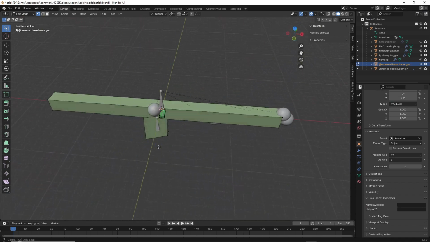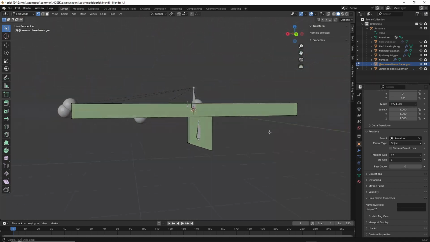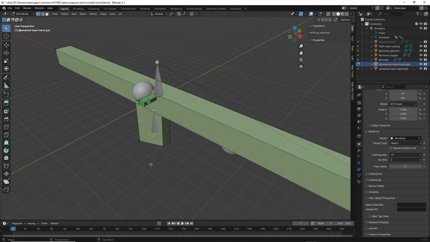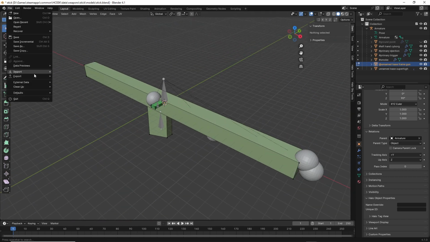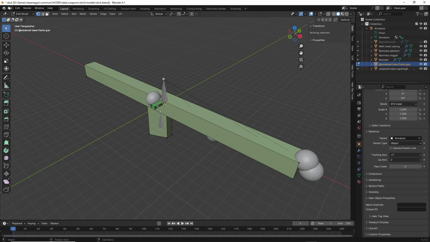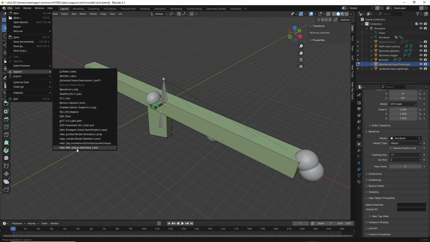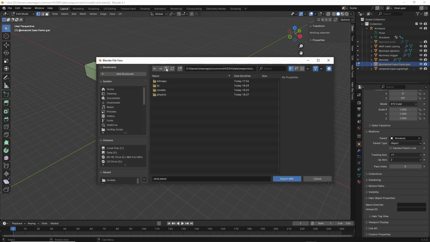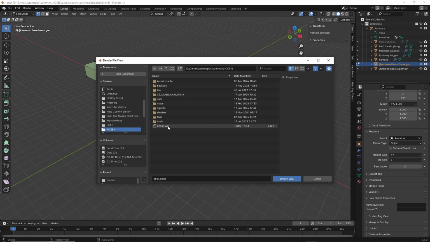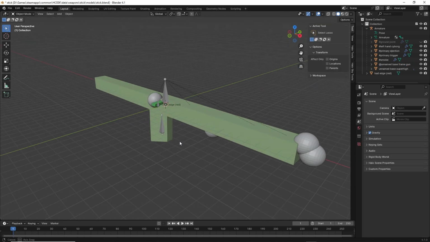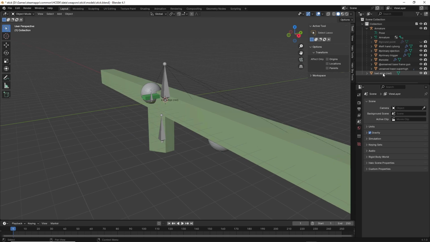Was I wrong about the overlap thing? I might be wrong with that. Whatever, let's import the WRL, I guess. File, import, WRL. When you get errors with vehicles and weapons, the WRL will go right to the base, the main directory. With maps, it'll go right to your map directory itself, but with these, it'll be back a couple. Okay, where is this error?